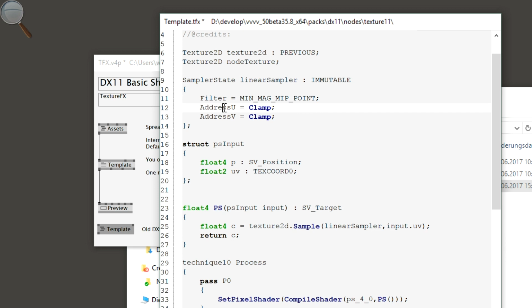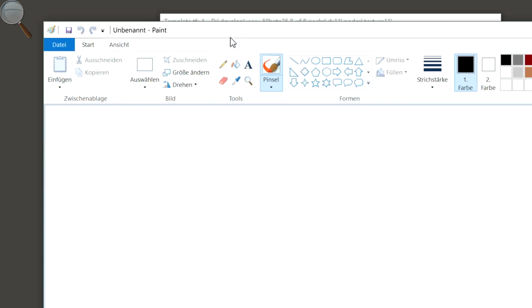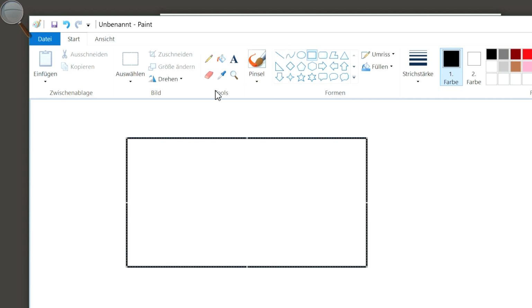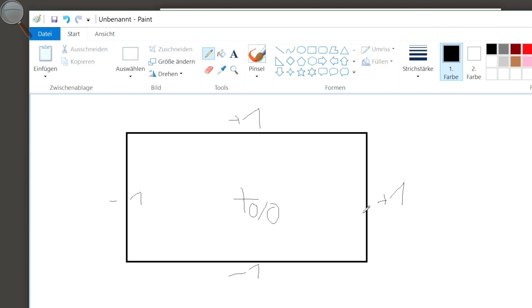And then this is also interesting if you get texture coordinates. I'll just quickly explain them. Using Paint, so there's a texture, and you're used to, before, having the center here, so that's like 0, 0, and here you have -1, +1 for x, +1, -1 for the y-axis.